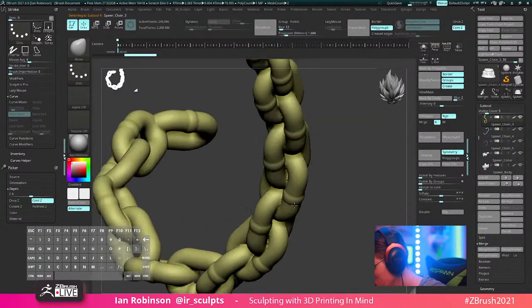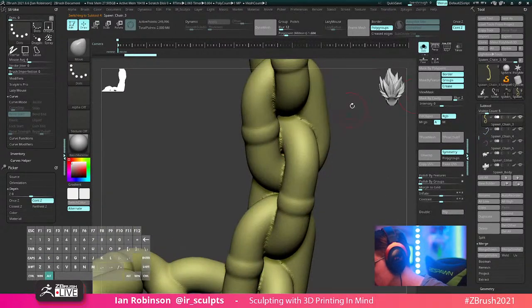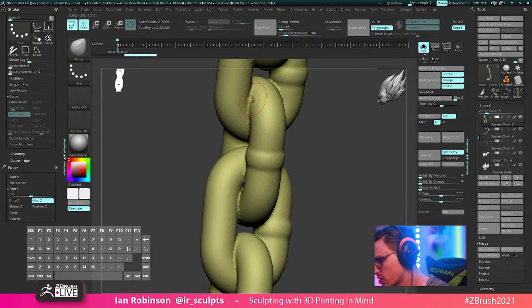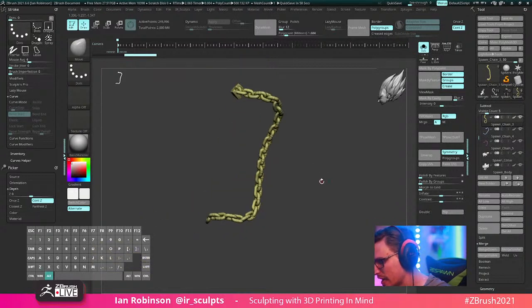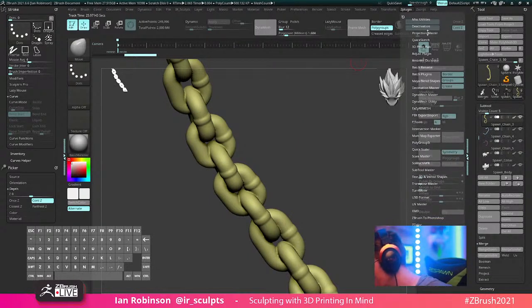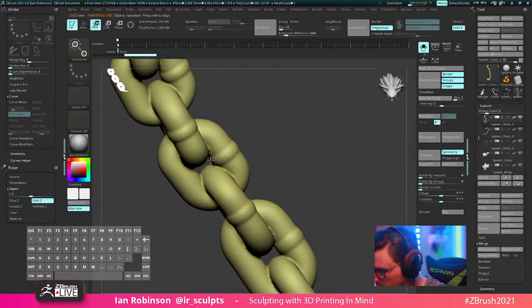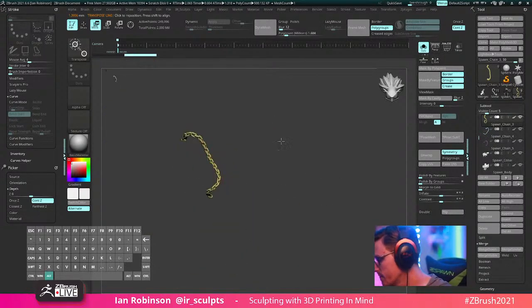So if we look at this chain, you can see that there's little gaps in between that still allow it to be a chain and give you that appearance, but I had to make sure that each link in the chain was big enough to weld together so that I could get a printable version. I'm going to go to set scene scale, so scale master. Yeah, there we go. So each link I made about 1.3 millimeters thick. And I made sure that they merged together.